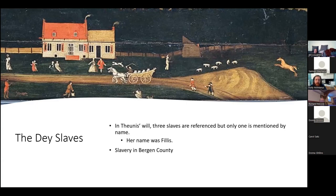Now, the image above is a good example of what we're talking about and will help visualize it. This image is the Van Bergen Overmantel by John Heaten, and it shows your typical Hudson Valley farmstead, northern New Jersey, southern New York. In this image, you'll notice there are a few people of African descent portrayed here. For instance, there's one person up here who seems to be working with, and I can't tell if these are hogs or sheep, but they're working with them. There's another gentleman here in this orange frock with a dog, right? The dog's running around, so I sadly don't know what's in his hand. There's something going on there.